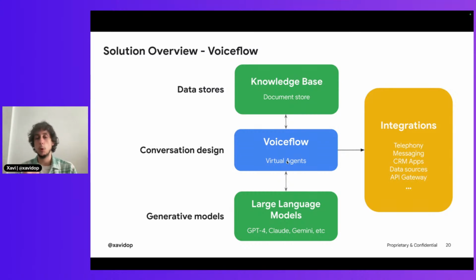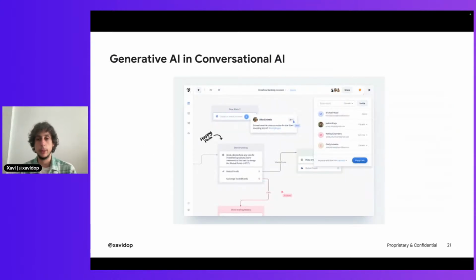It is also based on flows, where you can go from one flow to another, and you can drag and drop blocks instead of nodes or pages. In VoiceFlow, they are called flows. And then you can call large language models like GPT-4, Claude, Gemini, etc. And those can be integrated in multiple channels, because it has a very similar API to the Dialogflow CX one. And this is how it looks.